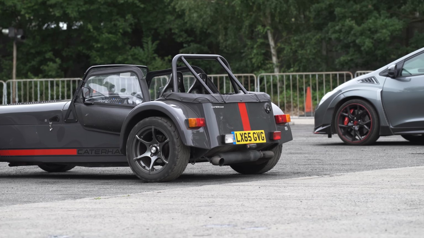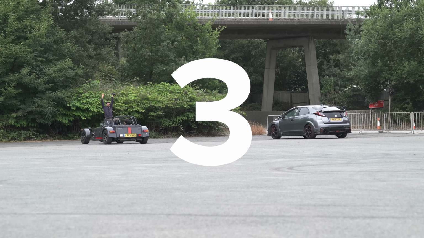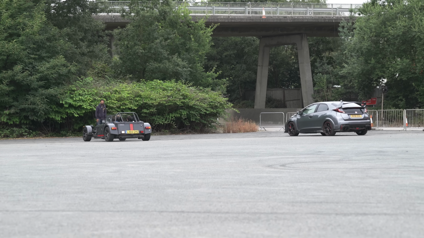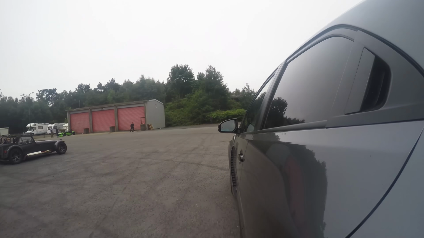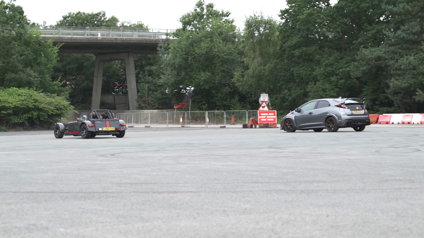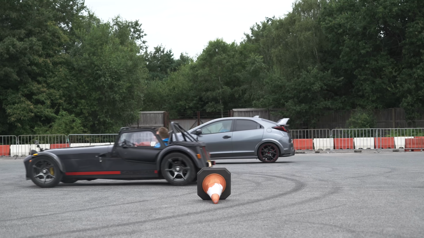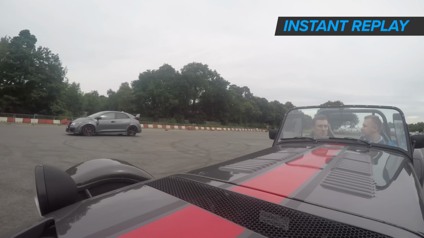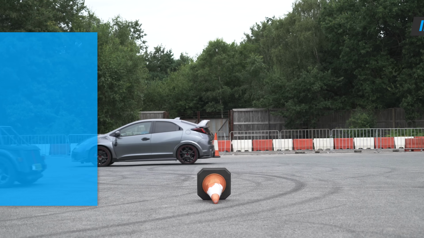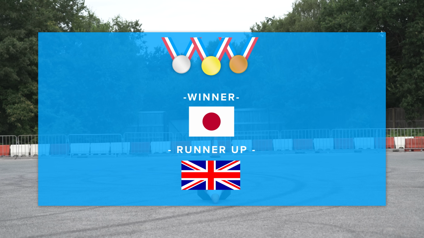So let's not waste any time. This is a battle for gold. Oh, there we go. The Caterham is spinning up its wheel. But the Type R gets great traction, and it's gone. Oh, yes, it takes the gold. What an impressive win there from the Honda. There we have it then. Japan wins and takes gold. Great Britain get the silver.